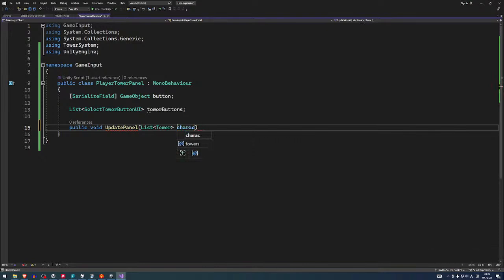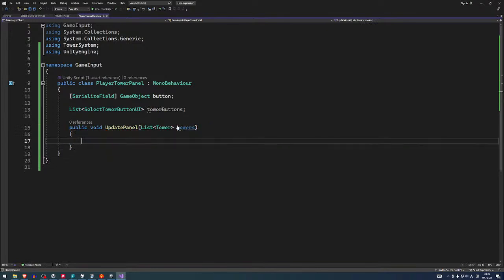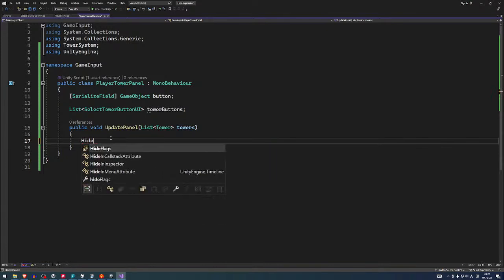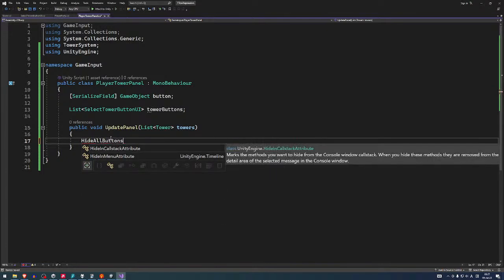So, characters, towers. Update panel. So, hide all buttons.